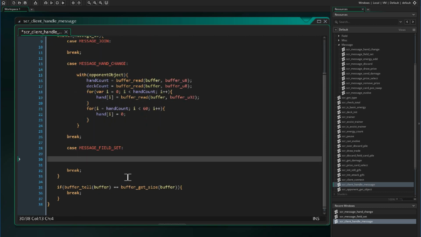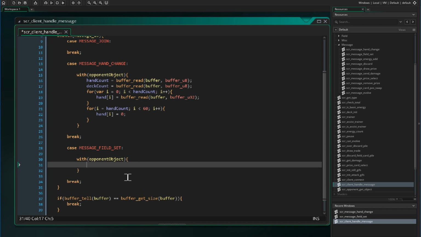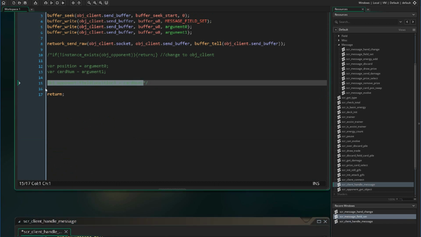And what we want to do is with the opponent object, we want to compute this code.